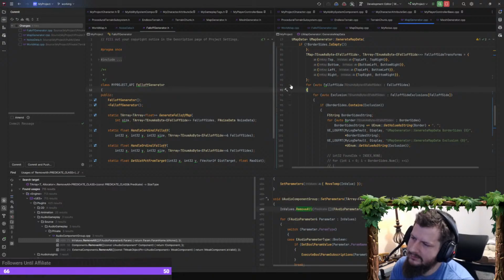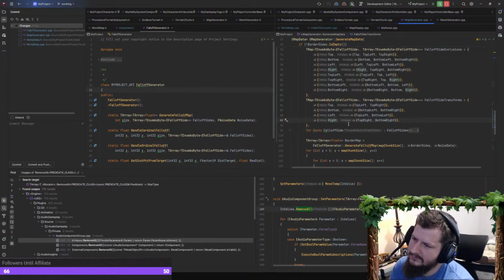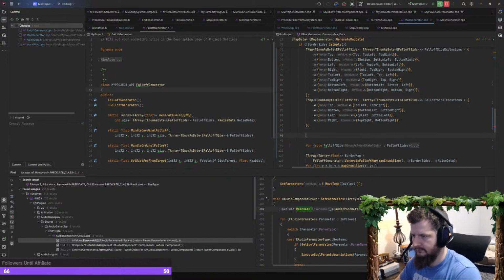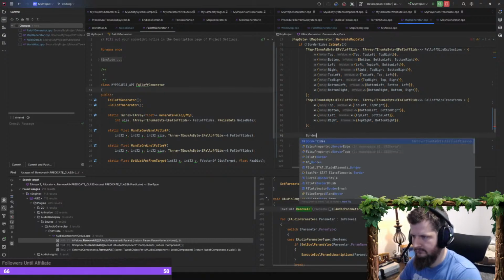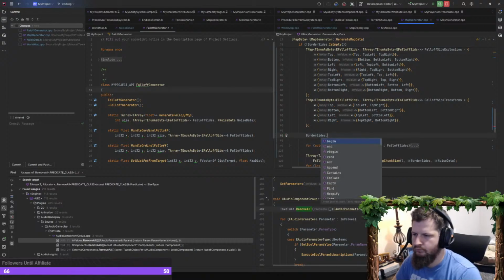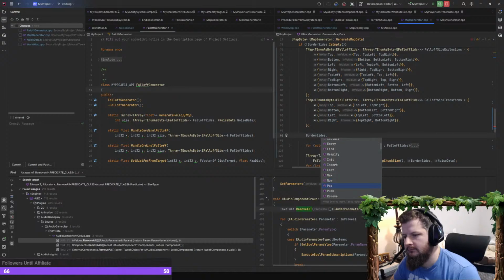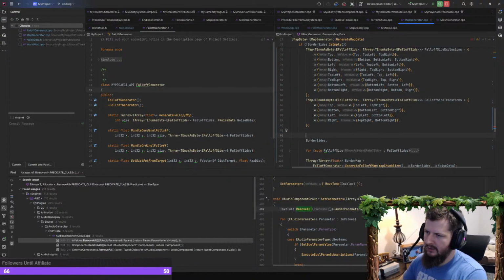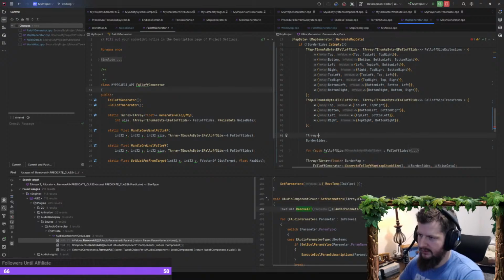What do I want to do? I want like a reducer function, but I think probably what is easiest is to just create a new array.